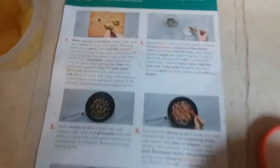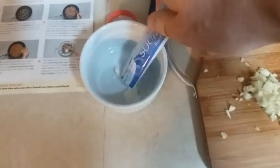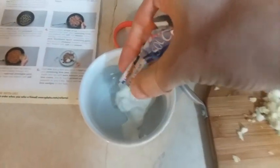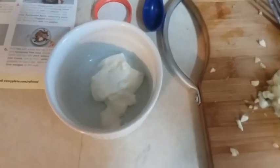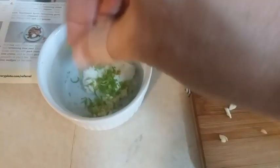So, sour cream. I cut it open so I could very slickly do this with one hand. We shall see how slick I can be. Nah, I'll clean during the break. What else do we got here? Half the lime zest. That's about half.